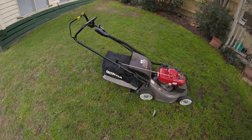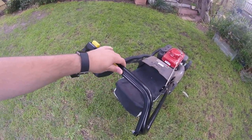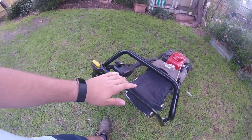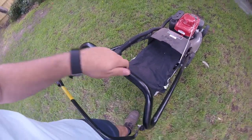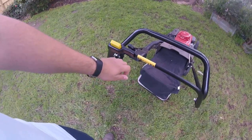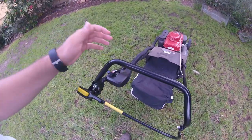What you don't want when you're running crews with lots of people working for you is to have to explain: on this push mower you hold the engine brake bar in when starting; on this model you start the engine with the lever out and then push that down to engage blades; on this Husqvarna you push that little button and then pull the handle in like that with the self-drive lever here; then on the Toro you've just got an engine brake lever, and on the Toro commercial you've got a double bail thing and have to push it like that to engage. And then on this mower, we've just got throttle and self-drive bar. All your crew guys, unless they're thinking like me, are going to go: 'Can you explain that again, please?' It gets too confusing.